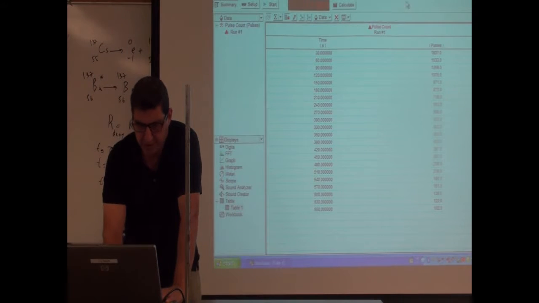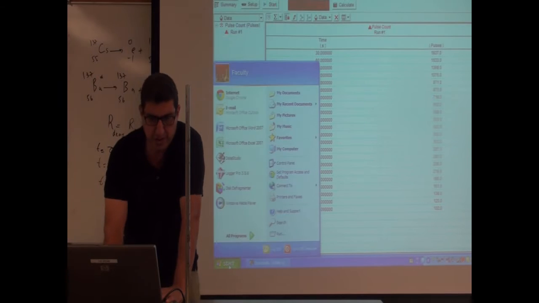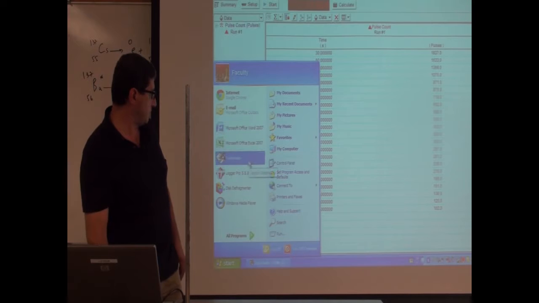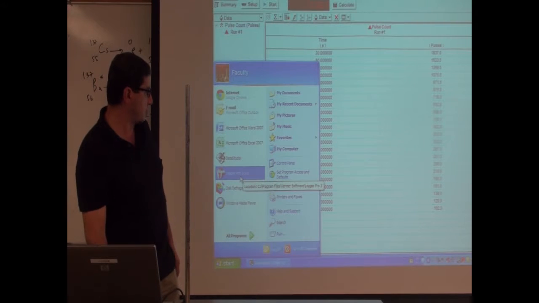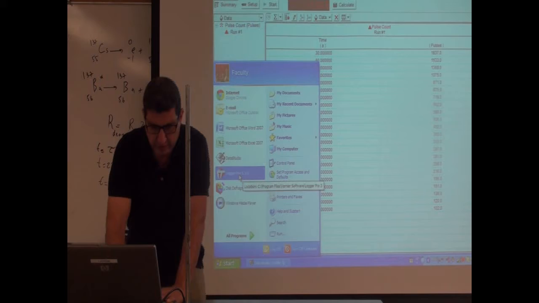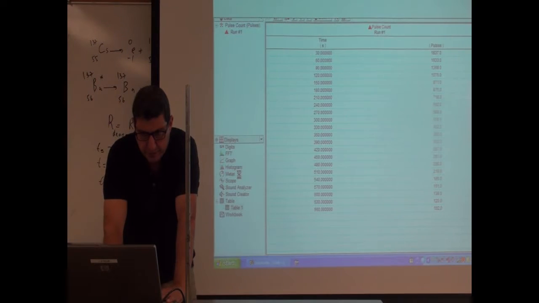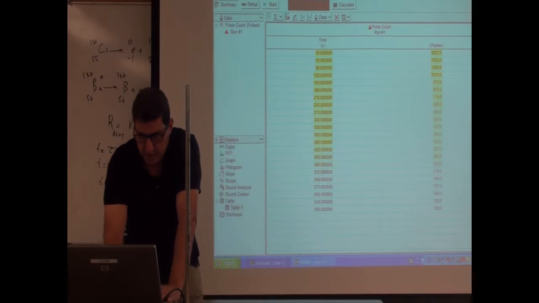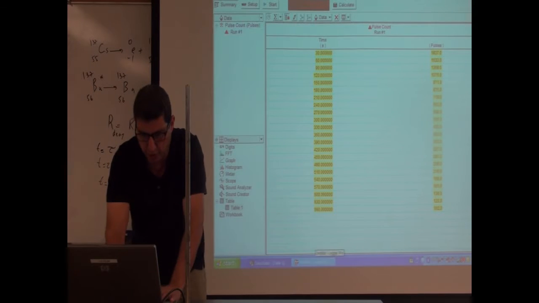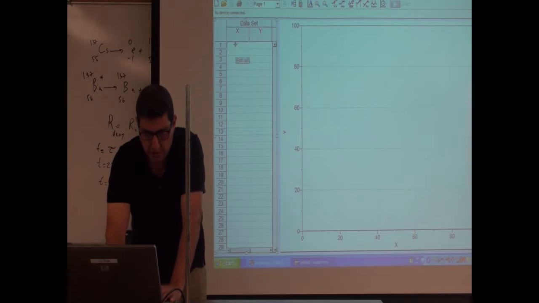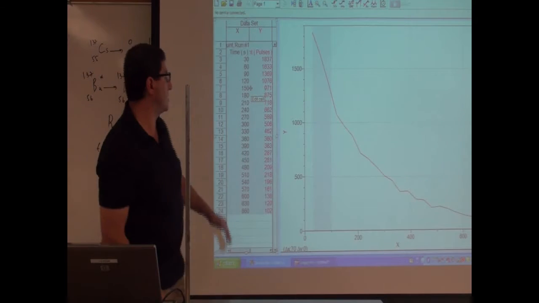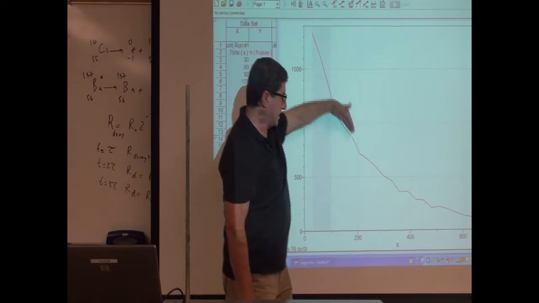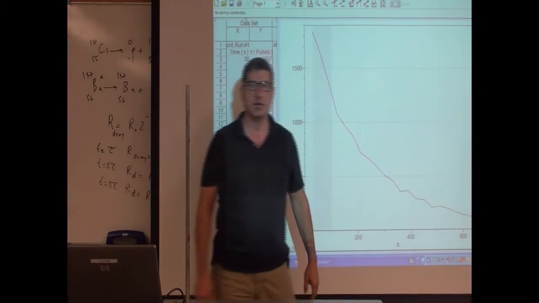Let's take these data points now and go to, we can either open Microsoft Excel, or we can open a graphing program called Logger Pro. Either one will do. We have Logger Pro. And then I can take my data and just copy paste it into Logger Pro. And on the left side will be the time, and then on the right side will be the pulses. So you can see here that it's sometimes jaggedy like that, but that's fine.